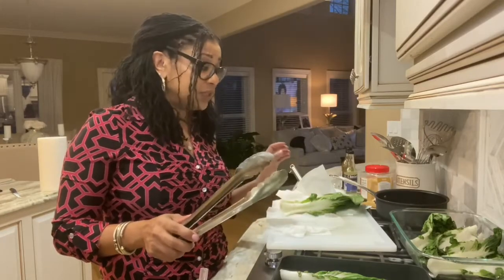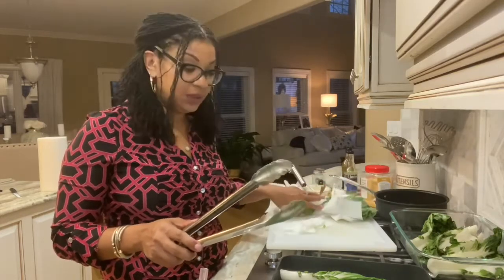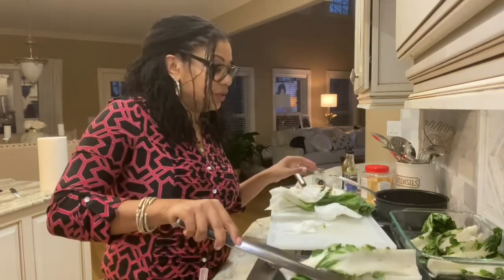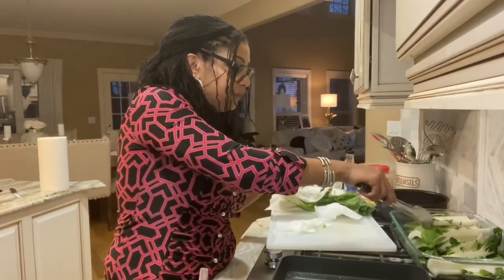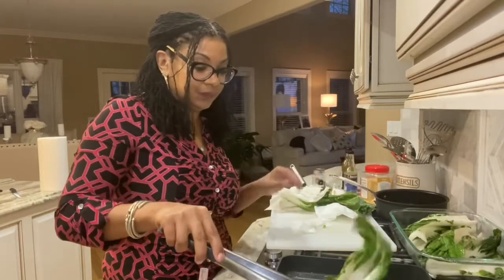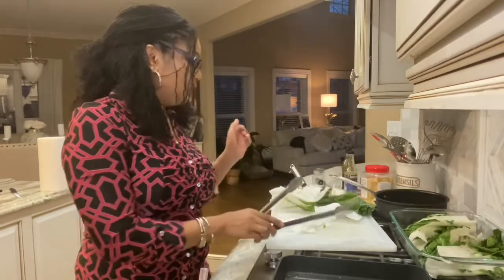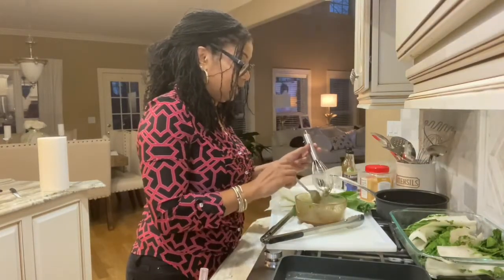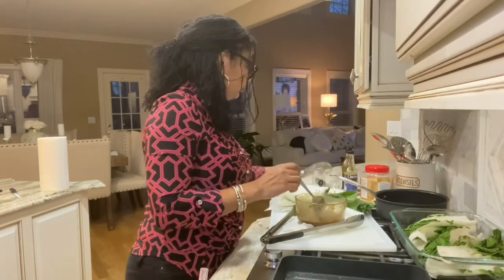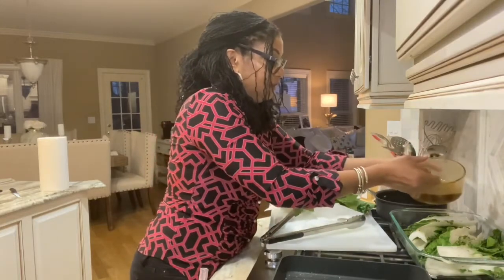I think I'm making way too much bok choy. I think I'm going to save this for another dish. This here, I'm going to wrap it and put it in the fridge. But this here is all I need for us, because it's just me and my husband. How much food are we going to eat? Ouch. Did you just pop me? So, now that this has pan seared some, I'm going to drizzle some of this sauce. That's why I was making a lot, so I can drizzle some over the bok choy, and then I'll finish it off in the oven.